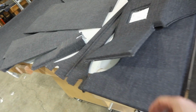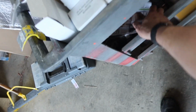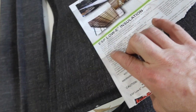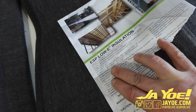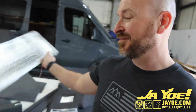And so, yeah, that Reflectix is pretty cool stuff. Let me show you if I can find a wrapper for it. Here it is. Check out this Reflectix. The R value on those Reflectix is 10 down, 7.75 horizontal, 7.5 up. That's pretty good, that stuff. That's a pretty high R value. So coating all the panels with the Reflectix should increase my already insulated van that much more. So that's pretty cool.